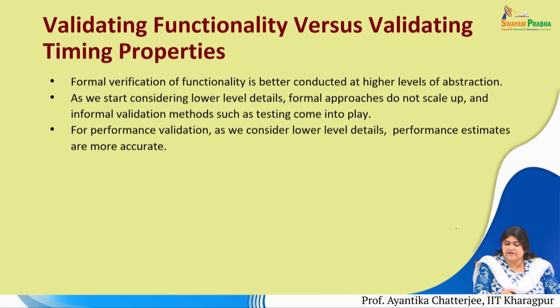For performance validation, as we consider lower level details, performance estimates are more accurate. That means we consider the details, but we are not restricted in the details on the sub part. As we start from the lower level and grow up to the high levels considering all types of constraints and delays, we get more accurate timing. That will guarantee the correctness, that for timing, whatever we are getting is within our deadline or satisfying our deadline or not.